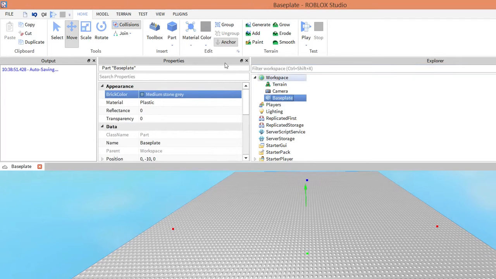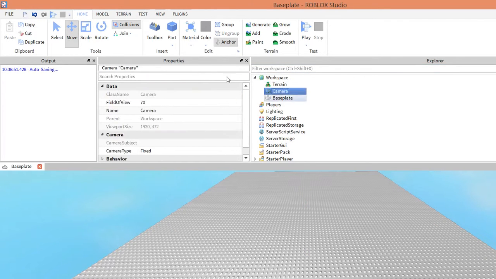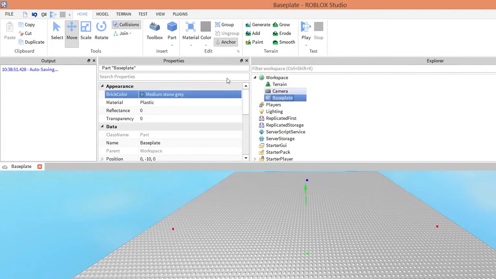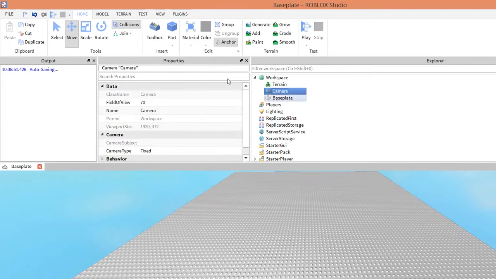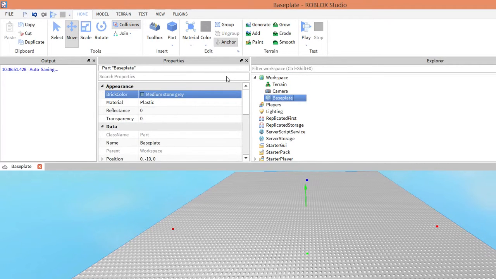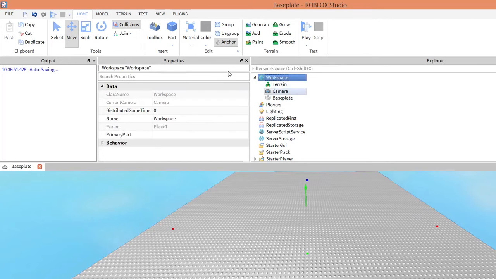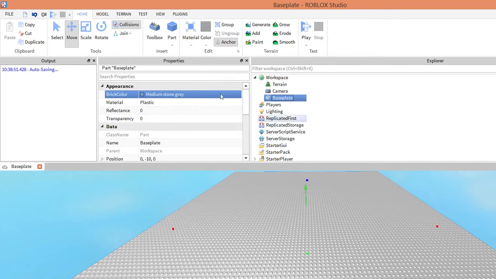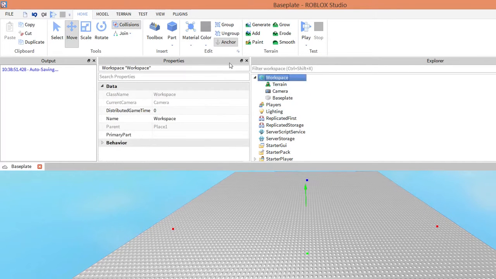But it's within this workspace that we're going to be putting any scripts that we want to work, particularly any scripts that we want to perhaps create objects within the game, because the workspace has got everything that you can see within this window. So if we want a script in there that can produce an object to see in this window, it would be within the workspace that you put that script.